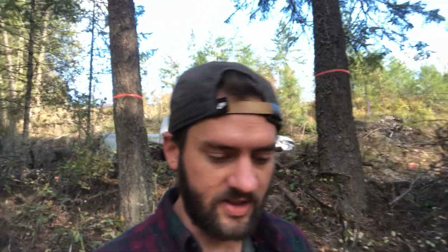So it won't be a nice smooth finished gravel road, but it's gonna be safe enough for the concrete trucks to be able to get in and down here where we need them to. So I've been working and talking to them and just kind of walking the site and going through all the different projects today. And so that's kind of where we're at.